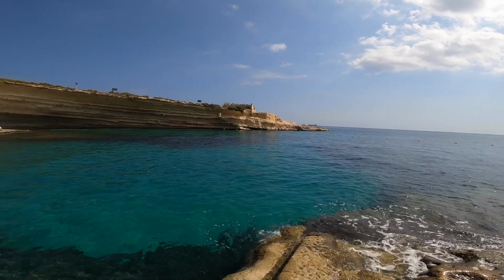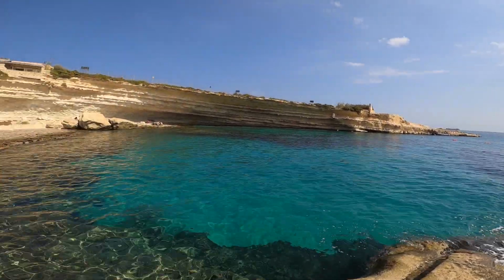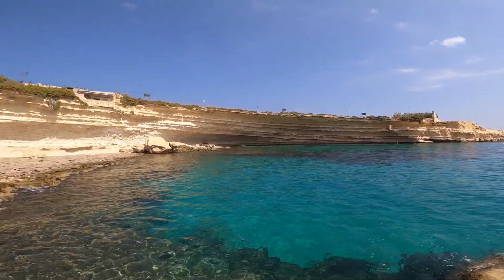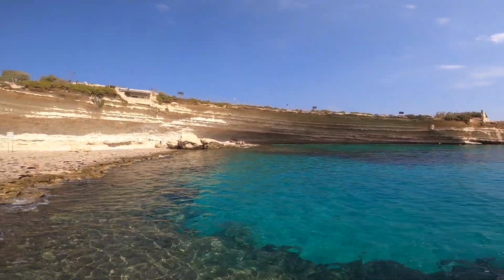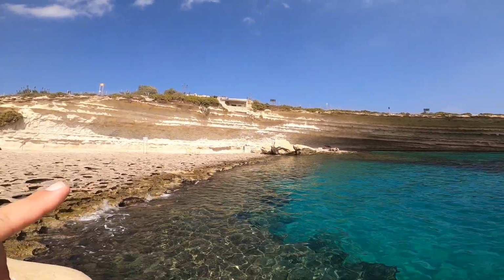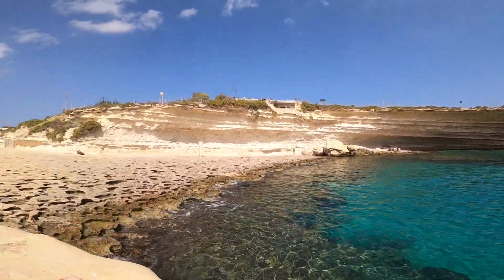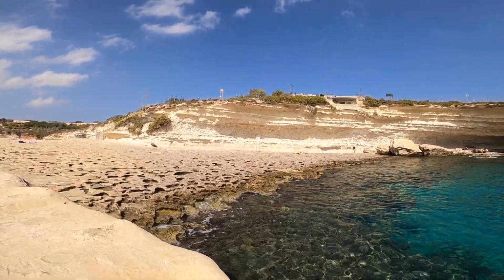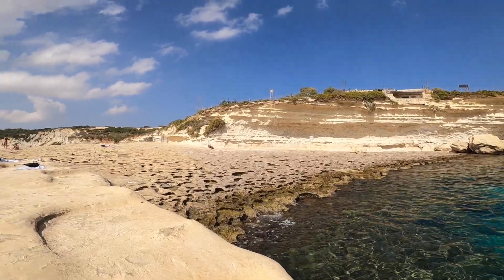Now look how beautiful the sea and this area is. One has to take great care if you go on the edge there. In fact, it's fenced, that's why it's fenced, because there are numerous rock falls, as you can see there. Don't stay under this wall here, it's very, very dangerous. And you have the sign there, falling rock.